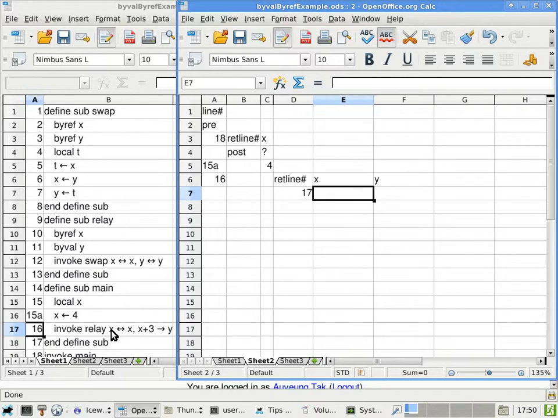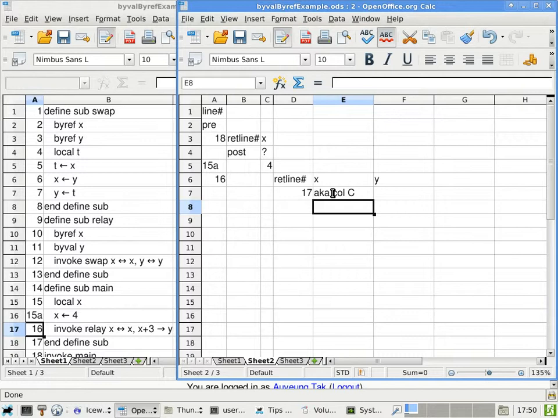In this case, the x on the left-hand side refers to the x of the main subroutine. The x on the right-hand side refers to the parameter that we are setting up, which is column E. In this case, x is a local variable of main. It is already living in column C. So that means parameter x, which is passed by reference, is going to be an alias of column C. Is that okay?